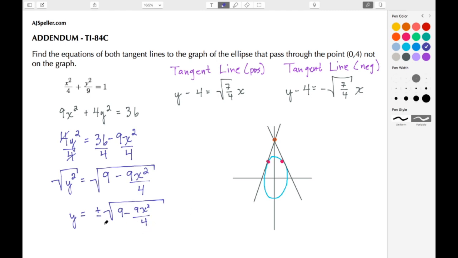With the TI-84, I'm going to have to actually have two equations in the calculator. The positive equation is going to show the top portion of the ellipse, the negative equation is going to show the bottom portion of the ellipse. I have a similar issue here with the tangent lines—the positive tangent and the negative tangent—where they're not in explicit format.